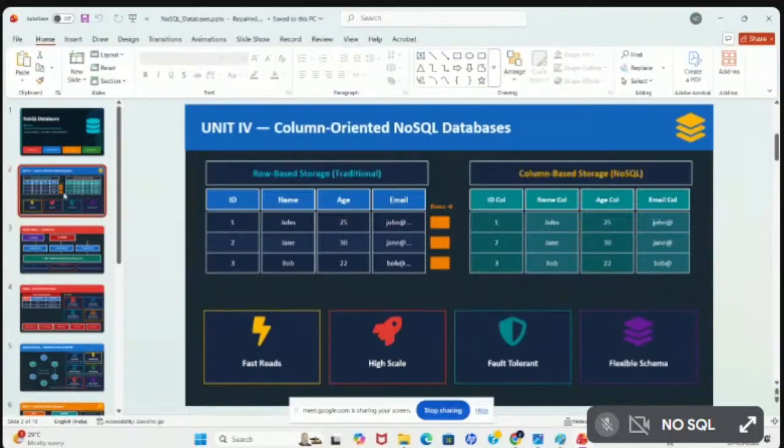Read is nothing but getting the data from the database. There are two properties: reading property and writing property. Reading is retrieving the data, and writing is storing the data into the database.